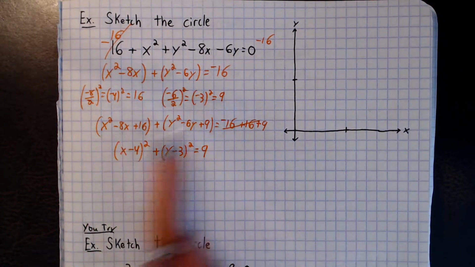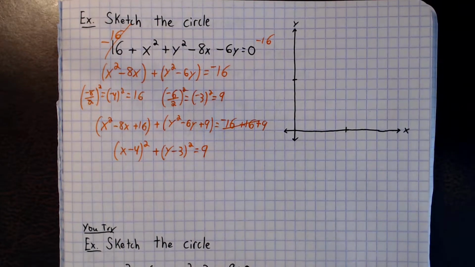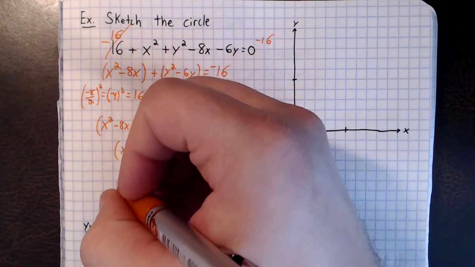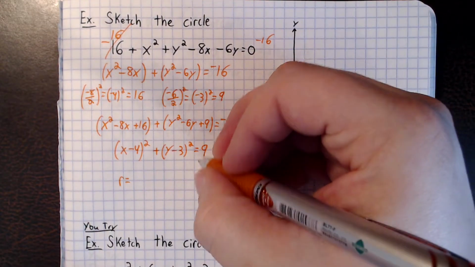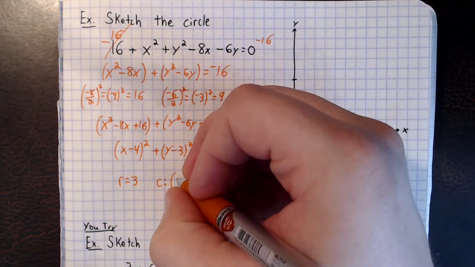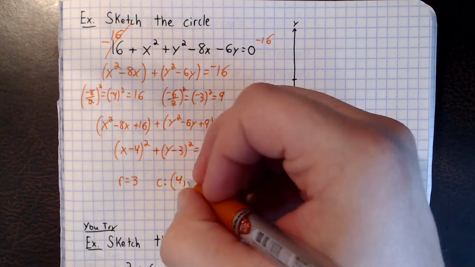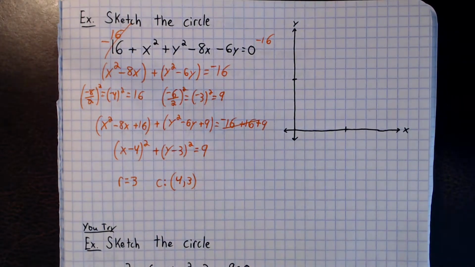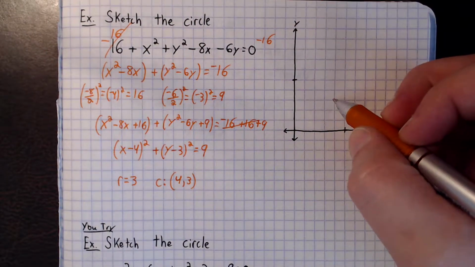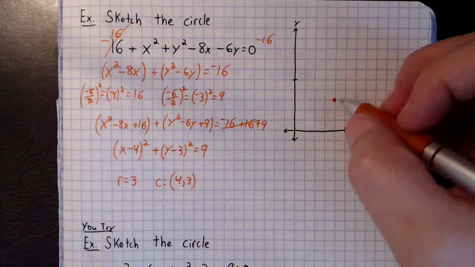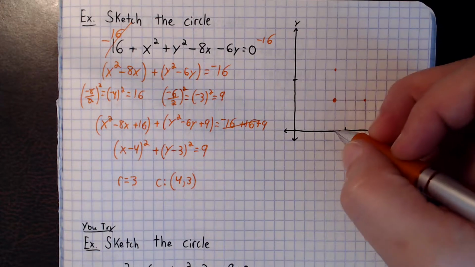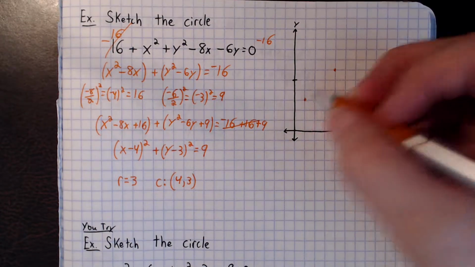And we did a little bit of completing the square to get there, but that's stuff that we've been doing pretty much all semester. Our radius, we take the square root. So the square root of 9 would be 3. And our center, we change the signs on h, so that becomes positive 4 and positive 3 for k. Now we can start plotting. Right? 4, 3 is our center. Our radius is 3, so we go out 3 in every direction from our center. And then we connect.